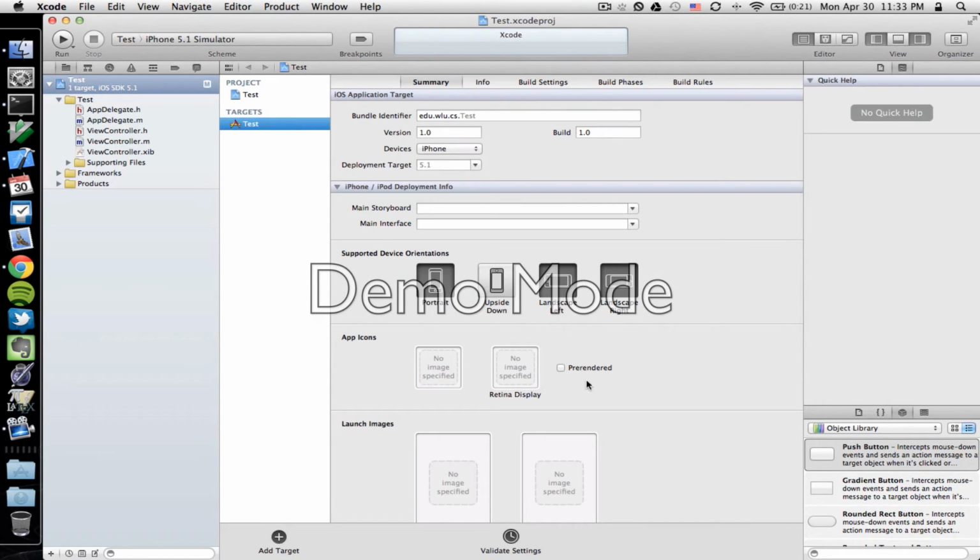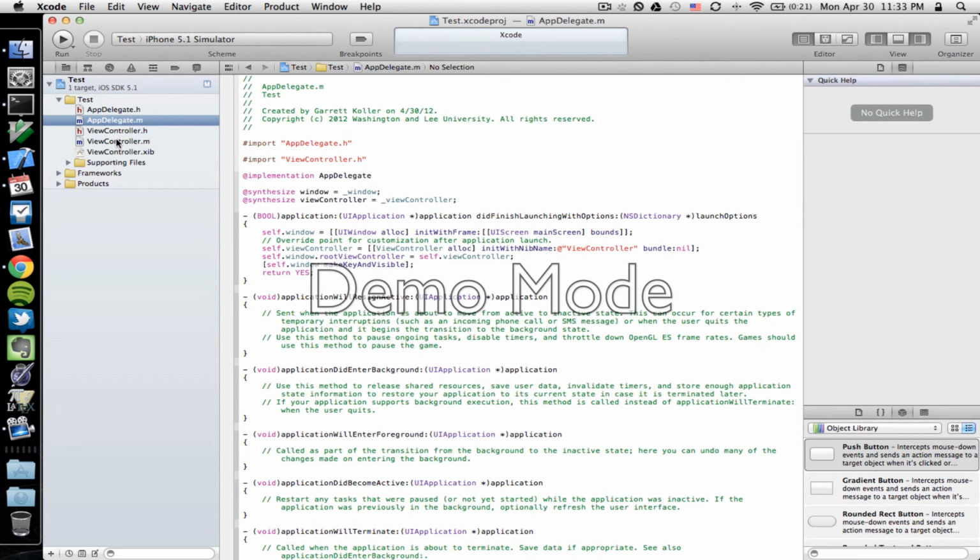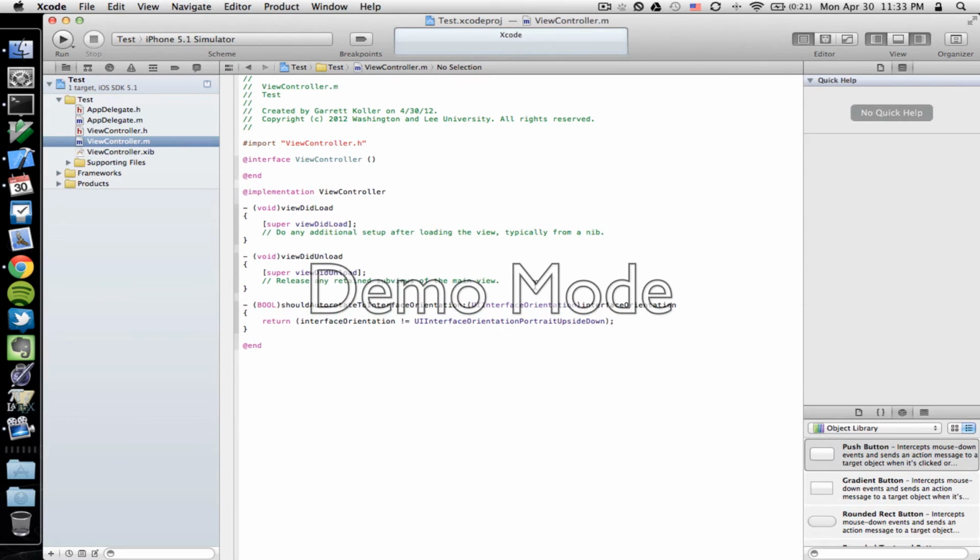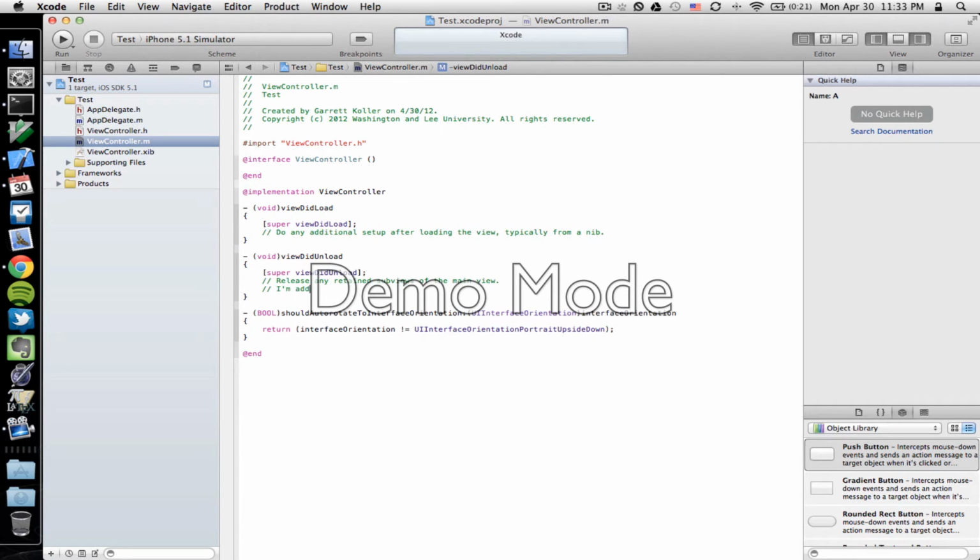Okay, so you've created your project here, and we're going to look at some code, I guess. This one looks good. So, for example, let's say that you are typing away and adding code. You'll save your file like normally.